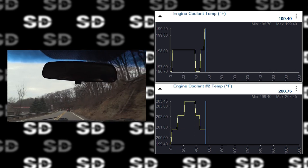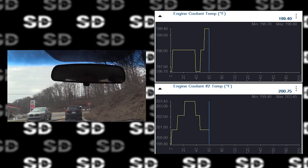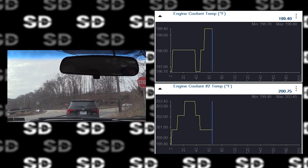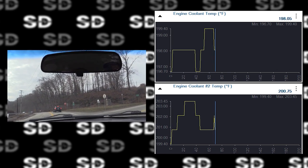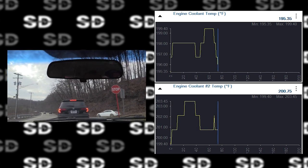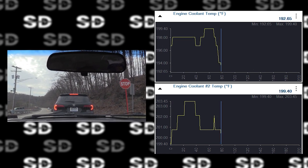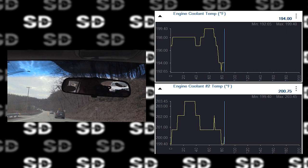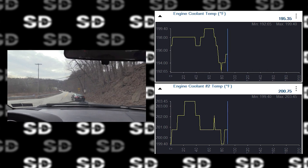These computer systems have a run timer, so it takes into account outside air temperature and startup time, and I'm sure engine load and speed are a factor as well, but it has a timer. It wants to see the engine temperature reach X degrees Fahrenheit in X amount of time. It's going to be based again off of outside air temperature and runtime primarily. And then if it takes too long to reach that temperature, what you'll get is thermostat related fault codes.